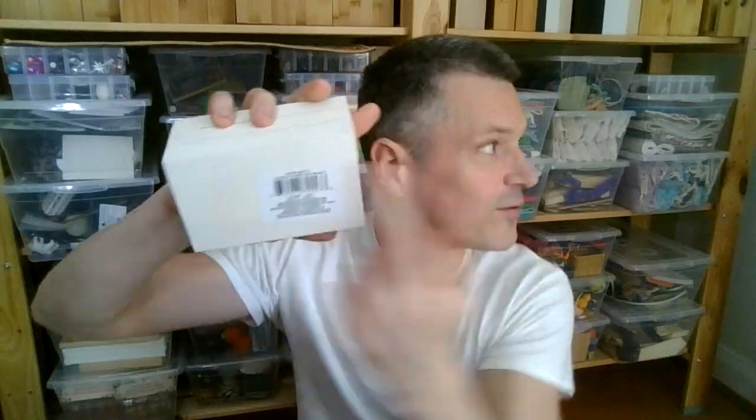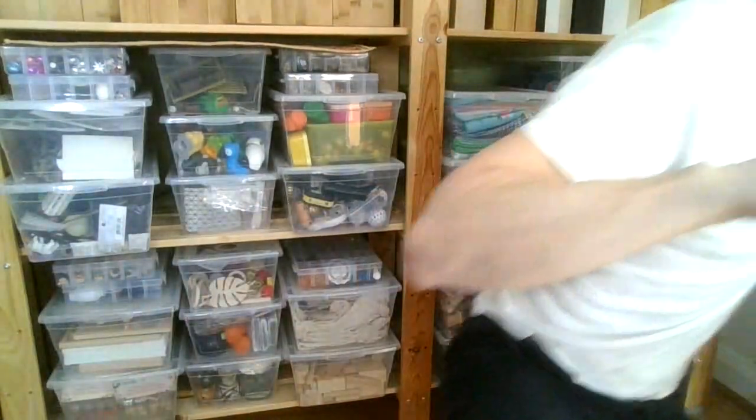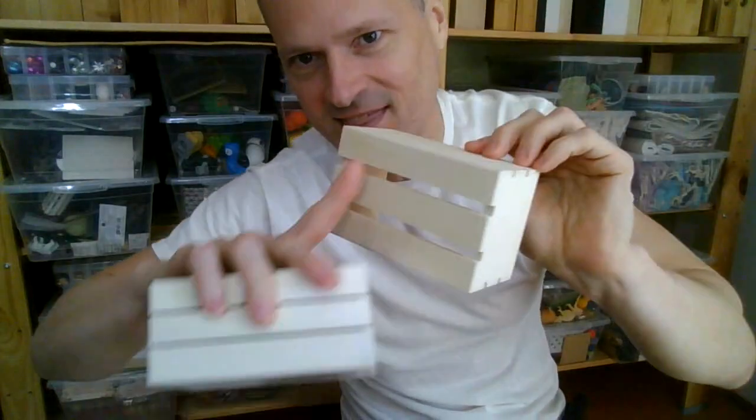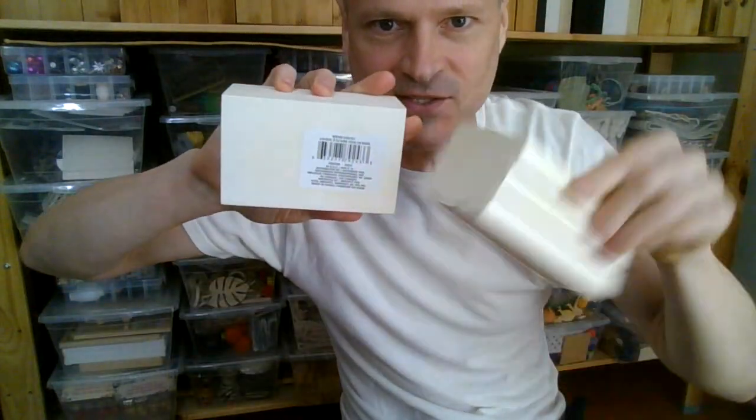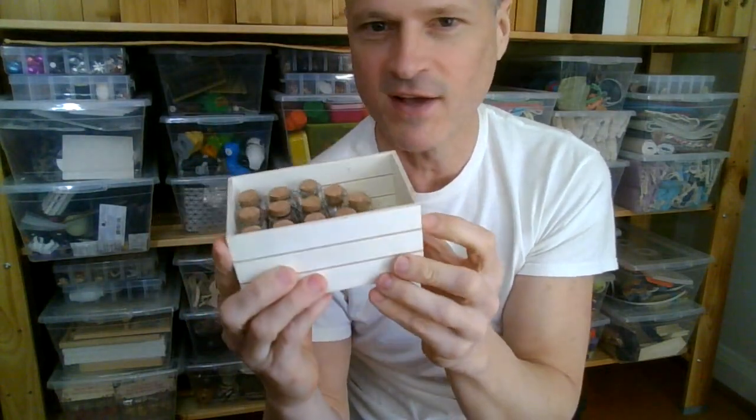I also bought another one of these. I've been talking about how they don't make these anymore. They don't make my favorite ones, I talk about these all the time, the slats. I like these ones so much better than these ones, but these are back at Dollar Tree. Usually they had the shorter ones with big handle holes cut out, so they didn't work very well for diorama, but this is the second best one, and I wanted an even amount of them. I had bought the last one, I thought, but now they have restocked these.